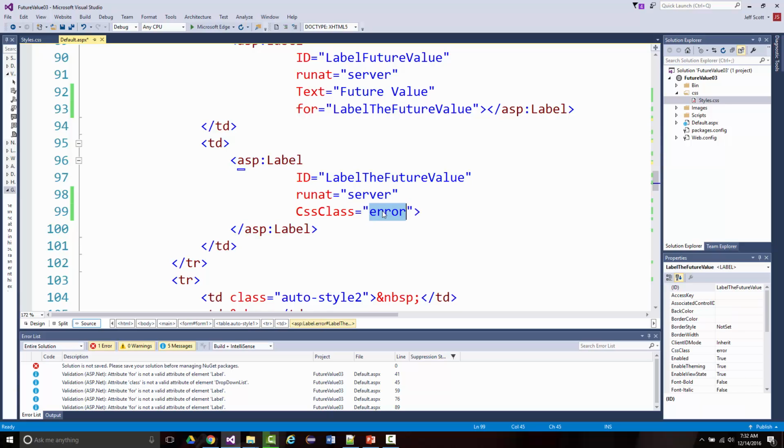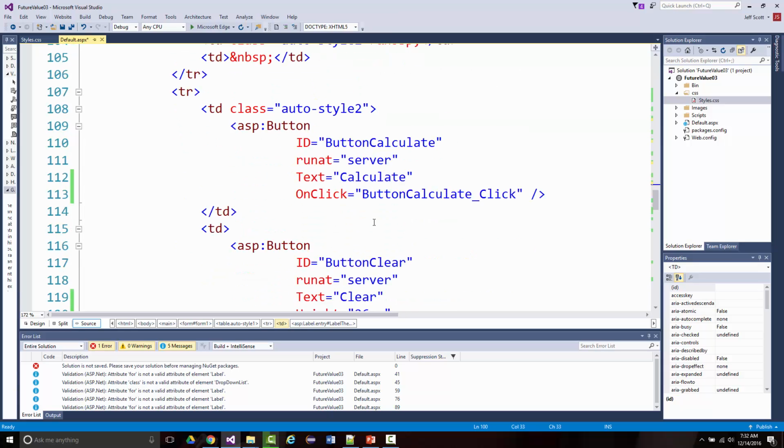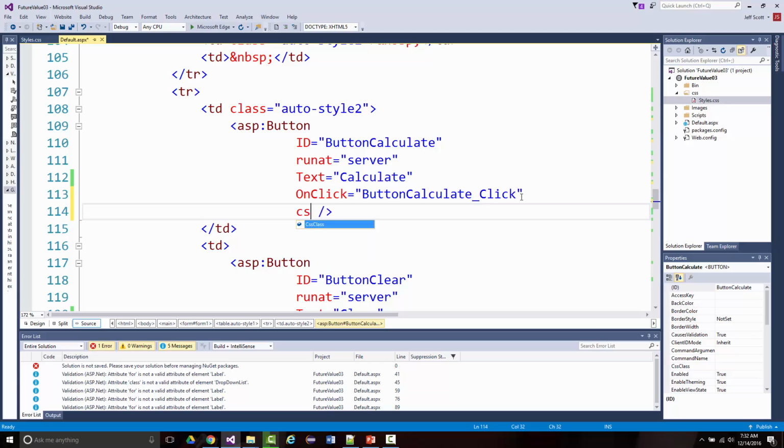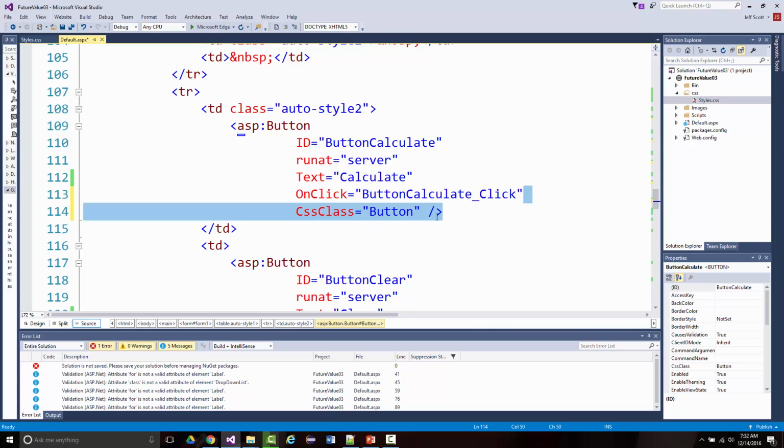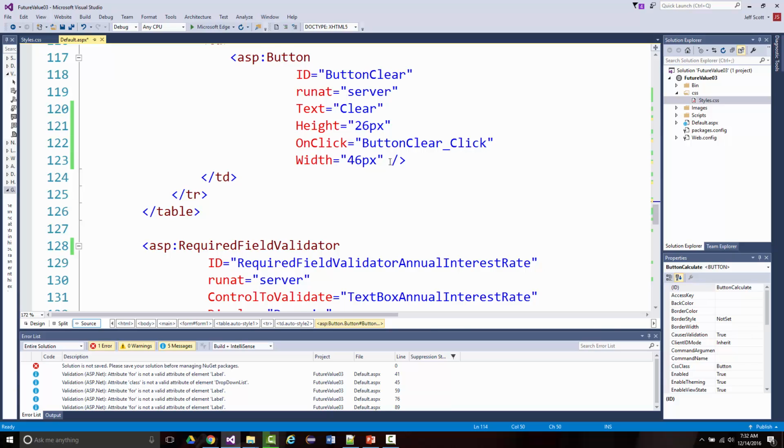Our buttons should have a CSS class of button. Put in both of those.